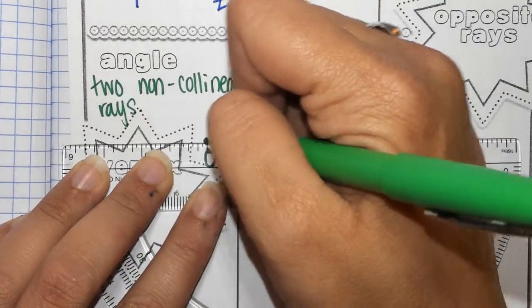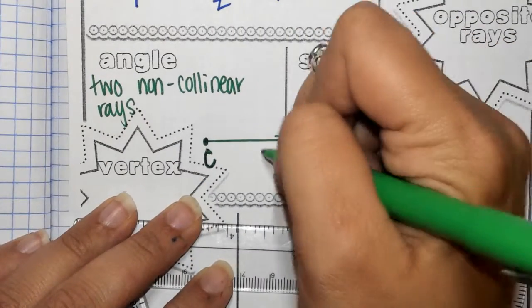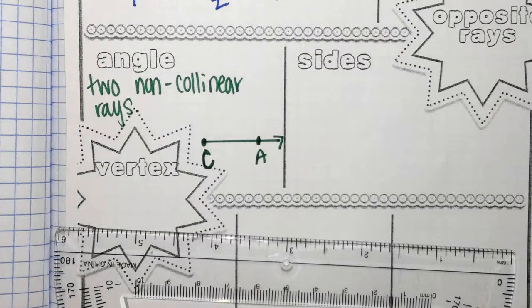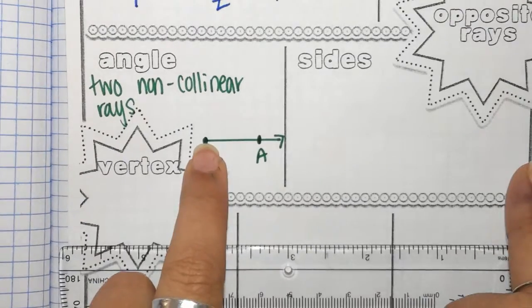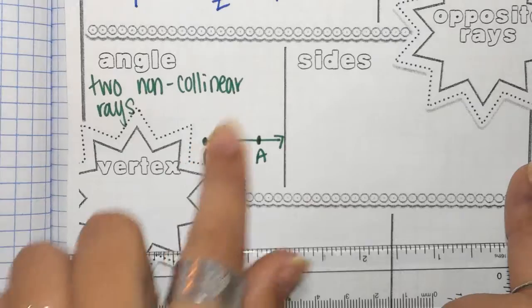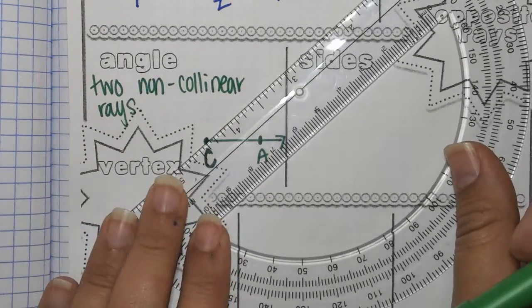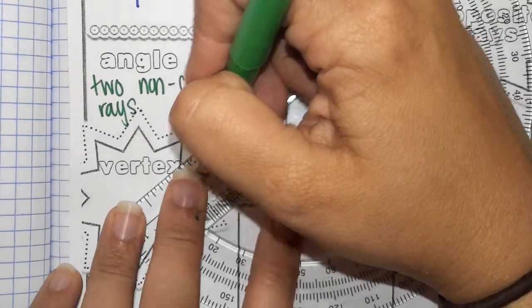Okay, now I'm going to draw a ray this way, and I'm going to call this point A. So that's ray CA. Now, for an angle, do I need to make one to the left, or does it need to go up or down in some kind of diagonal, right? You don't have to have that. Good job, Jarvis. We're going to talk about that.